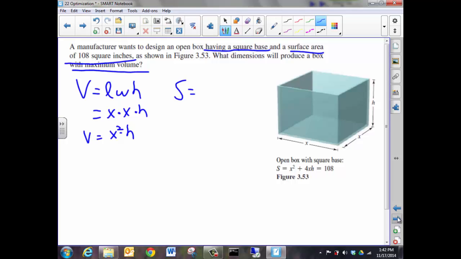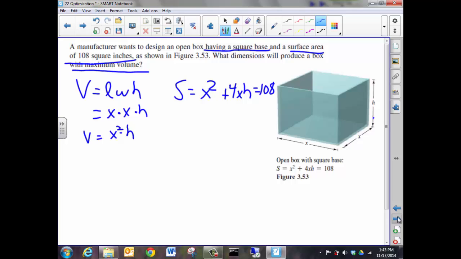What's special about the area of any of these sides here? I mean, we've got a box here. What's the area of the bottom of this box? Can anybody tell me? X squared, does everybody agree with that? Because it's that times that. What about each of the 4 faces of the box? X is how wide it is, H is how tall it is, and we've got 4 of them. So we know we've got plus 4XH. And what do we know is special about that? That's got to be equal to 108.